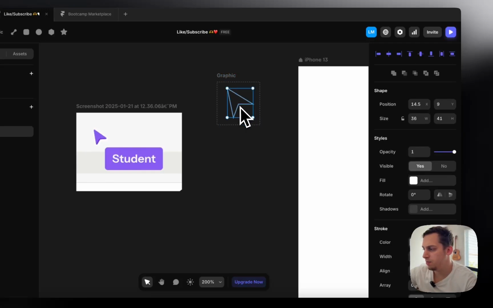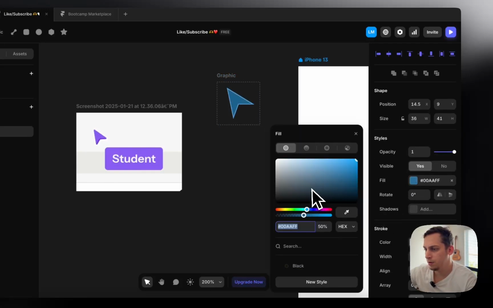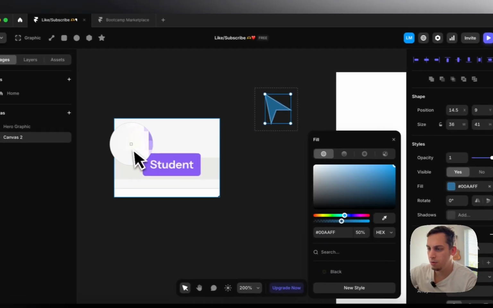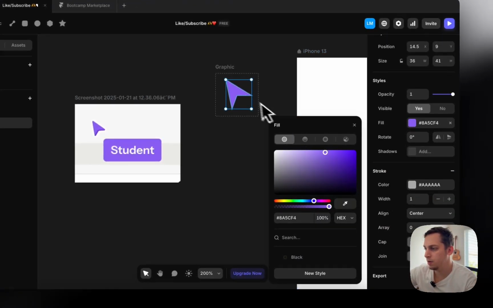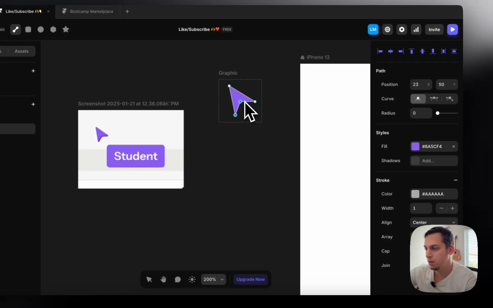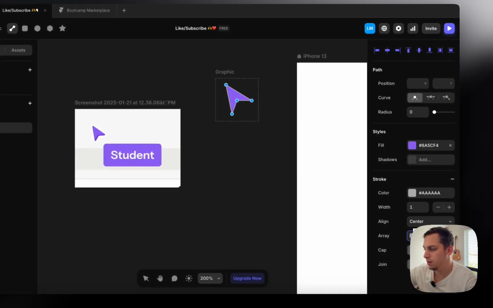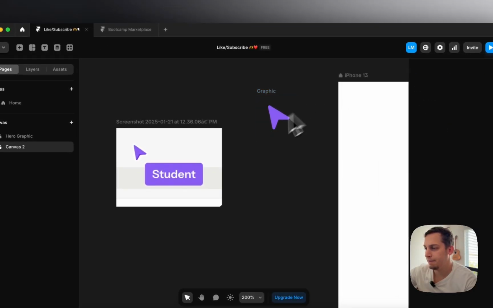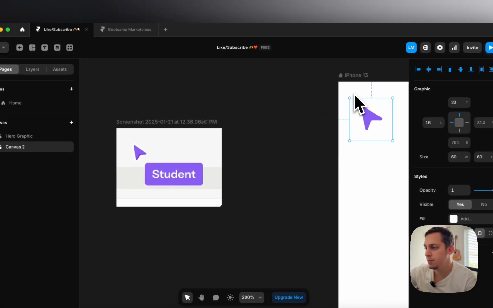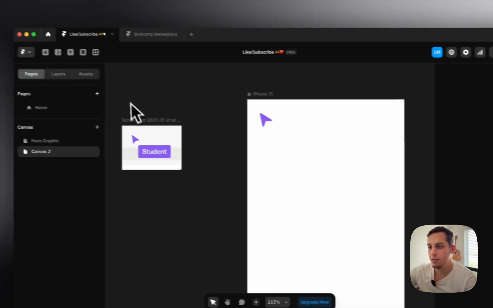And then you can add some fill that is purple, select these different things and give it an array. No array. We don't want this. We want the radius to be a little bit like this. So we have the graphic.